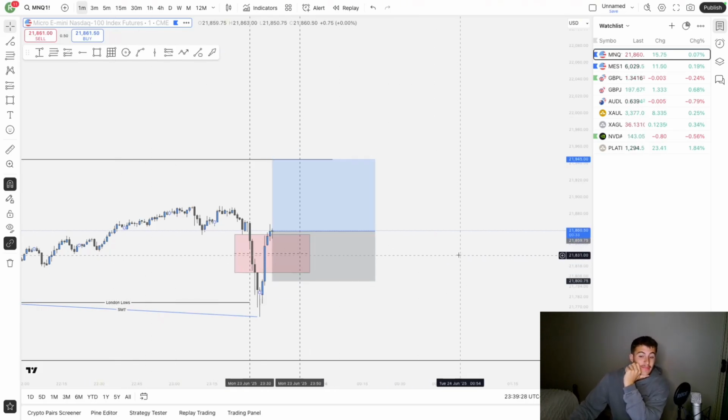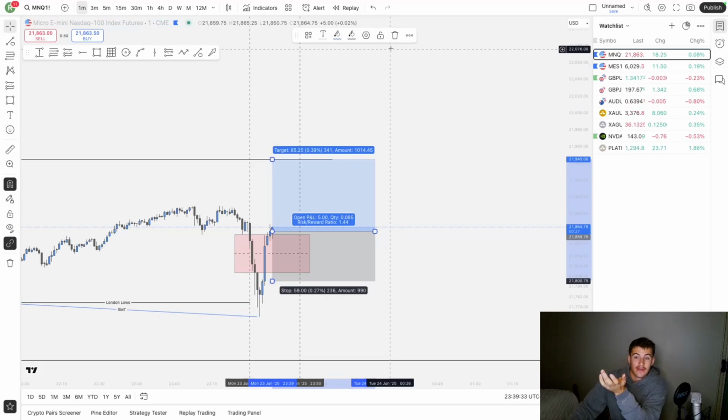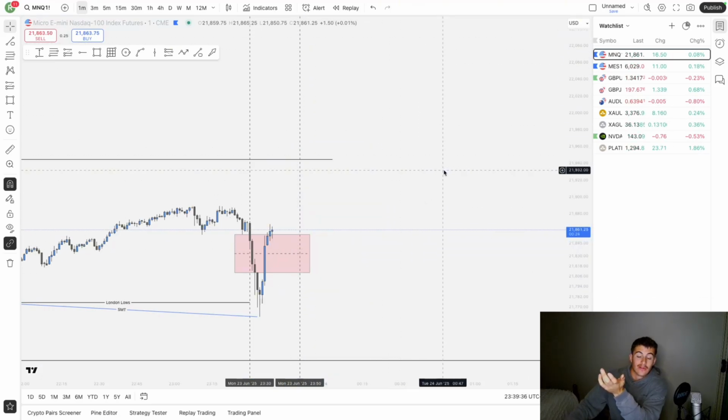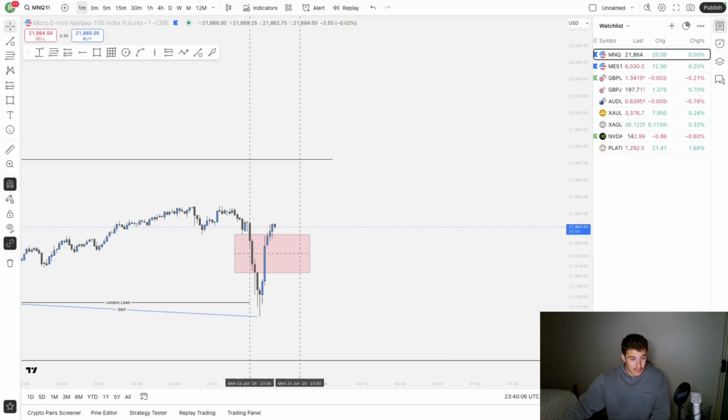But before news, the thing is, I've seen this enough times to know that this is a good model. However, a lot of the times it'll give us the model and then it'll chop right before news, and then news will provide that extension. I don't want to get cooked in a news week. It's just not ideal. And when we have high impact news releasing in 5 minutes, I don't even want to be sitting in that chop. It's not worth it. So I'm better off just waiting to see how that candlestick comes out and then looking to see what happens from there.